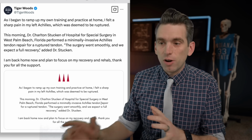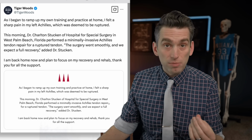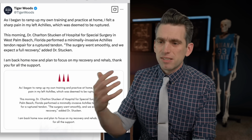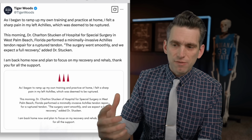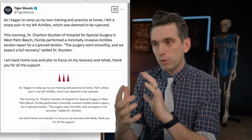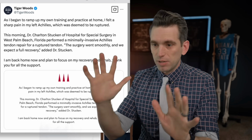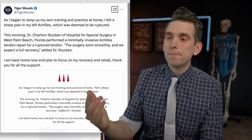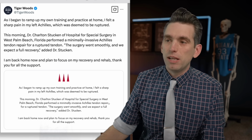The majority by far of Achilles tendon injuries are repaired, meaning we're able to go back in and sew those two ends of the tendon together. Some people who have really chronic ruptures have to do things like tendon transfers, where they take certain muscles and swing them around to sort of replicate the Achilles tendon, but good to see nothing like that was needed here. This was your bread and butter, kind of run-of-the-mill Achilles rupture and subsequent treatment.